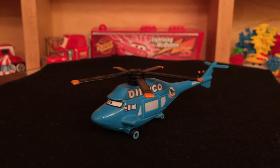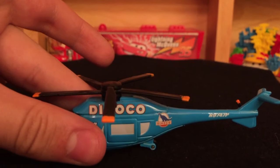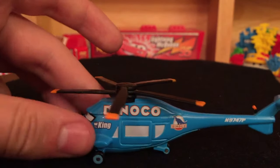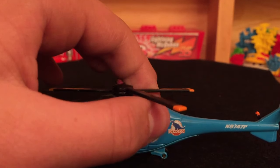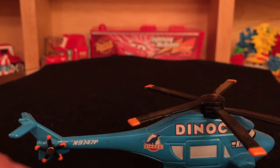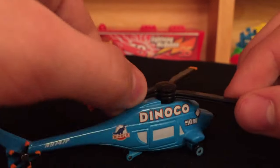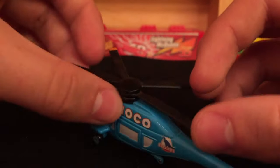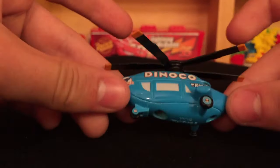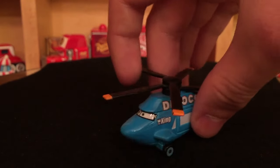Now let's move on to the Dinoco helicopter, which has also gotten a release this year in the 2015 line, but I have not found it yet. I've found Brian Fuel and Tractor, which are in the Dinoco helicopter case, but I just haven't seen the Dinoco helicopter himself. This one is a little chipped up. It's got some more decals than the usual team — King Logo, Dinoco, and the other Dinoco logo with the dinosaur. He's got the code N9747P on the back. On the other side it's exactly the same, except you got the back tail propeller and the propeller on top, which all folds in, I think three pieces, for packaging reasons. It's very nice. I like how they gave it three fully functioning wheels instead of a nub like the planes nowadays. Although on scale it should be much bigger, you know, it's just a deluxe toy.